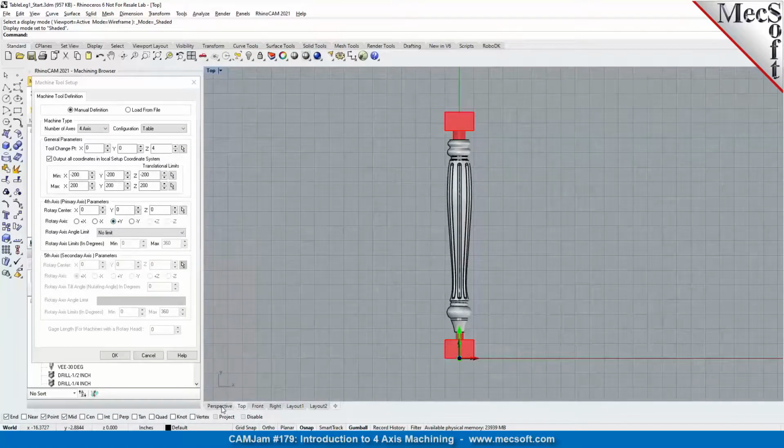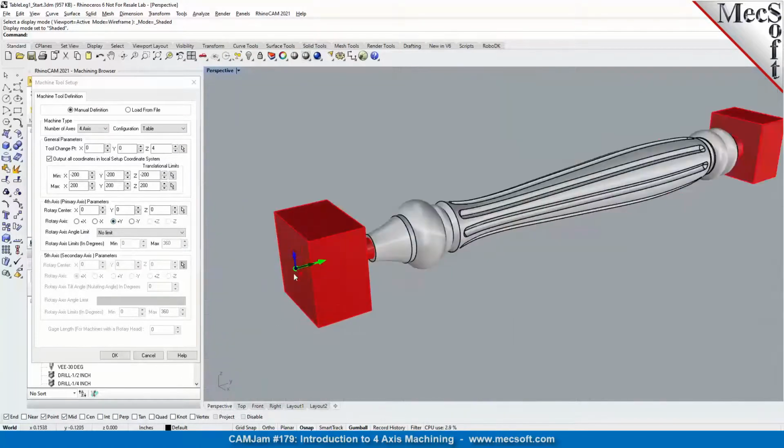Also in this example, I'm going to be leaving the origin and the rotation center at the center of the block, or the center of the workpiece, rather than putting it at one of the corners like we demonstrated in the previous example. So your rotation center and the origin stay at 0, 0, 0. There's no offset between your work coordinate origin and the rotation center. They're right at 0, 0, 0.